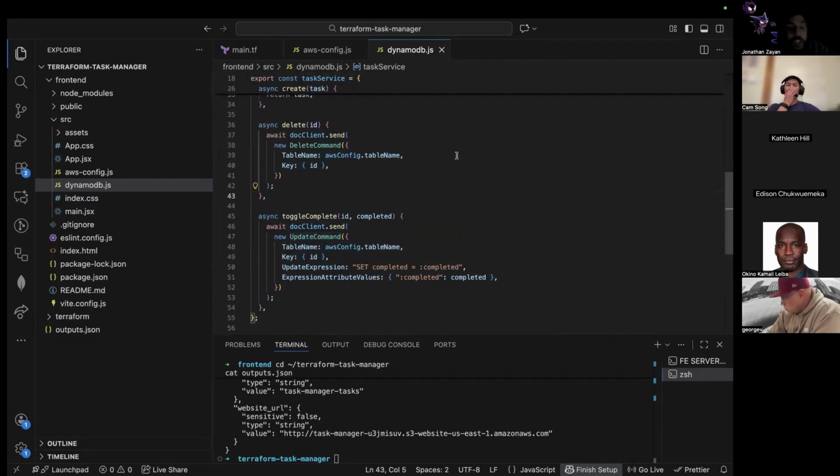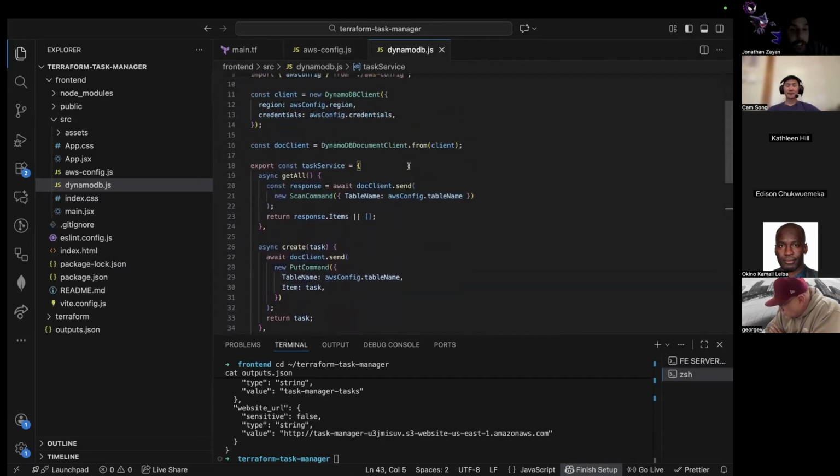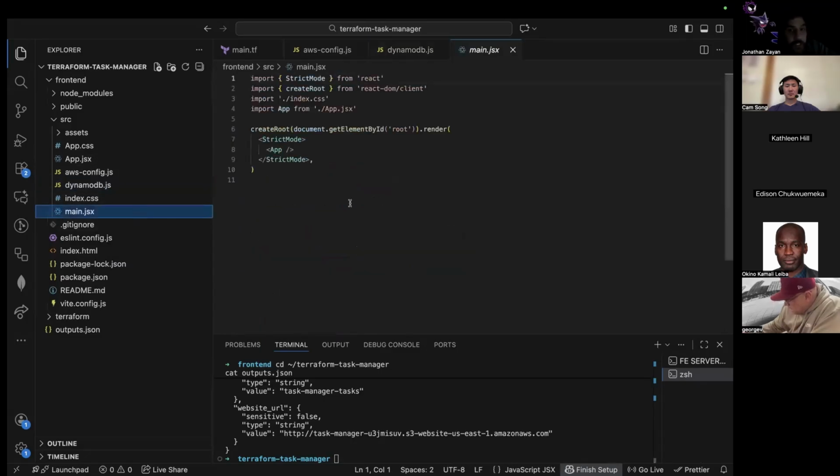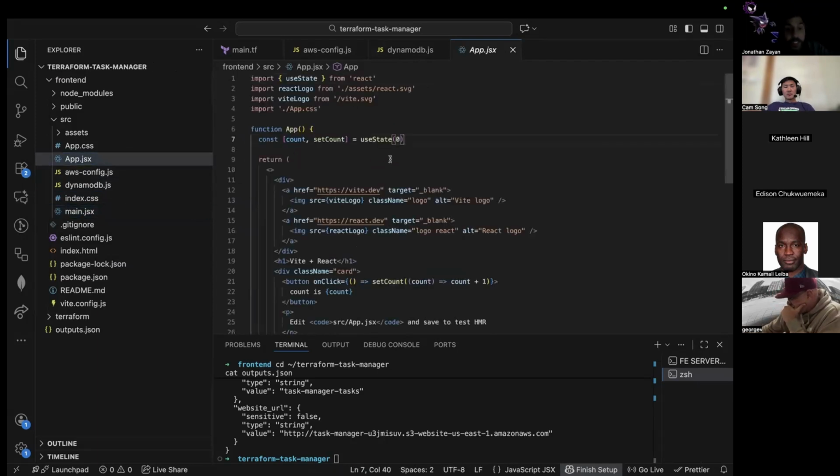So this is essentially the DynamoDB. Remember, this is just the database interactions, right? So we can get, create, delete this. All right, cool. So now we kind of got to go to the actual money here. In an app, you're going to see main.jsx, in case you guys haven't interacted with this. And it always looks like this. So essentially, this is your starting point for the app. What it's going to do is, this is the parent component, and the first child component is the app itself, so app.jsx. So if we go into app.jsx here in the files, this is the money.